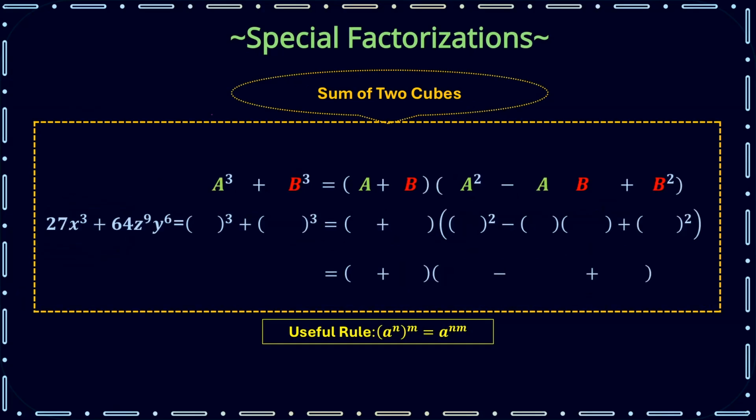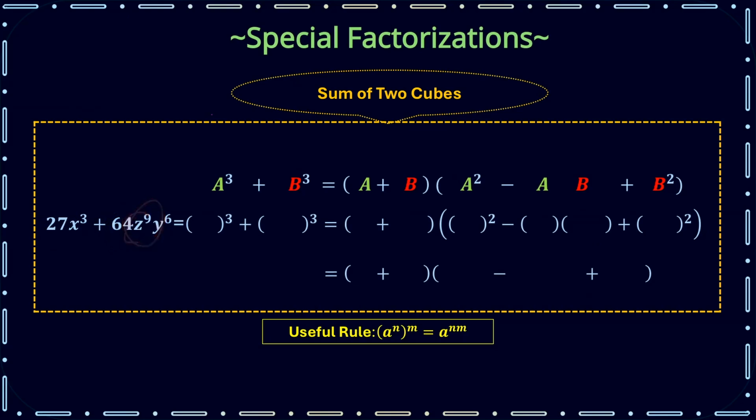Okay. Our next problem involves the sum of two things. We have again a binomial, right? The hardest part of the problem is to identify what kind of expression you're dealing with. Okay, so again, there is a sum here, meaning that we are not dealing with the difference of two squares. Notice that 27x cubed and 64 are perfect cubes.